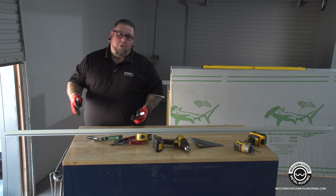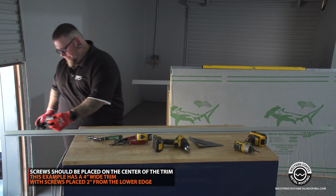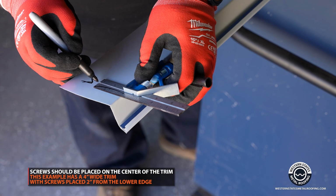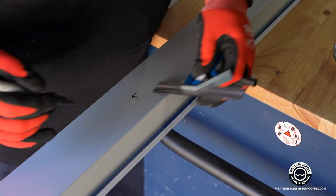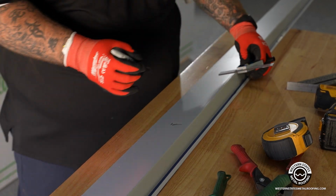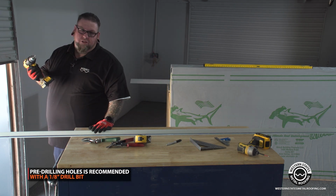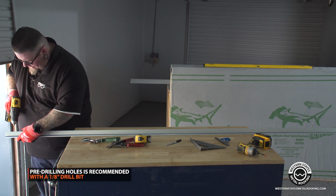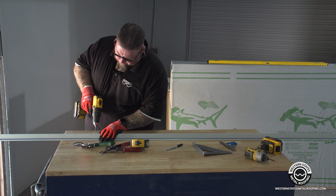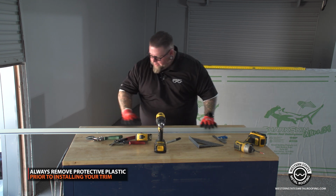So what I typically will do is I'll mark the piece halfway through here. This coverage is 4 inches, so I'm going to drill the holes 2 inch on center and a foot on interval. I'm going to take my little combination square and hold it at my 2 inches. There you go. Now I usually use about an 1/8 inch drill bit. That way it's still undersized for the fastener, so the fastener is actually going to drill the hole through it. Once you're done with pre-drilling your holes, you're going to want to go back and pull the PVC off it for installation.